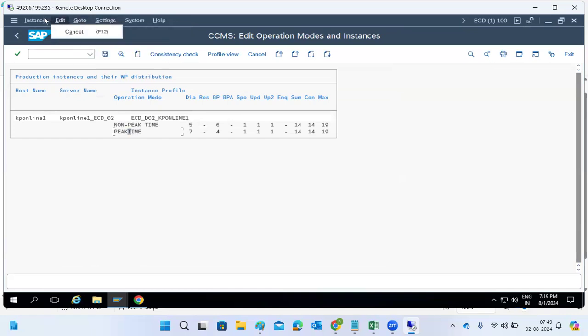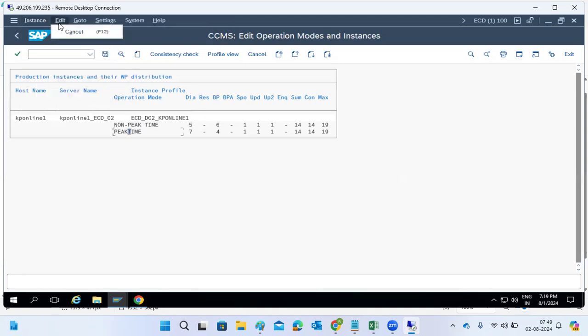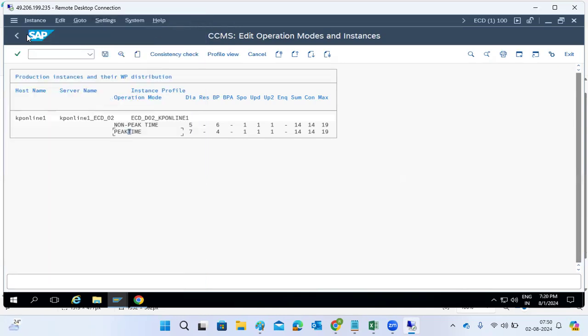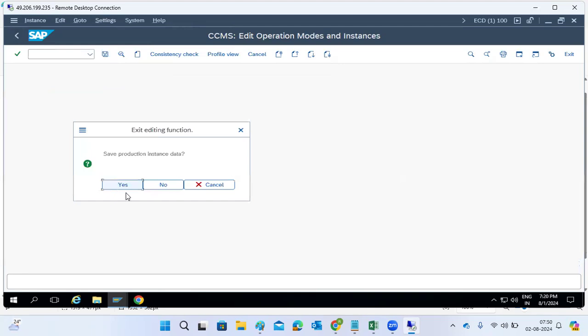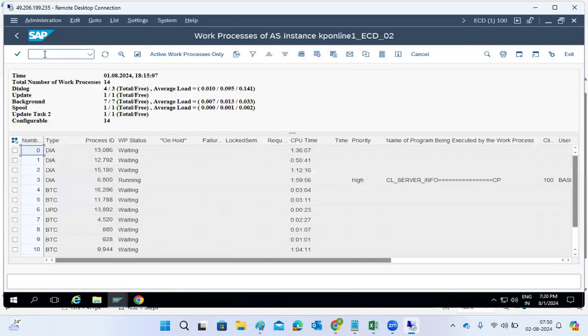If you want to manually switch the operation modes, that is also possible. So we can convert the existing ones. Based on this, if we want to decrease, we can decrease; if we want to increase, we can increase it here. So based upon these timelines, your operation modes will change here, right?